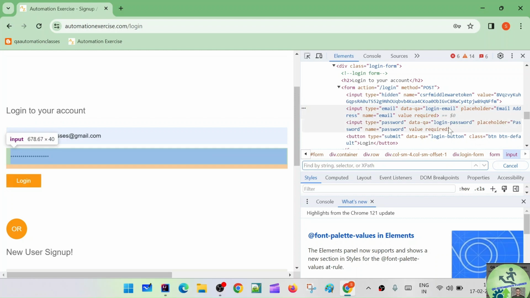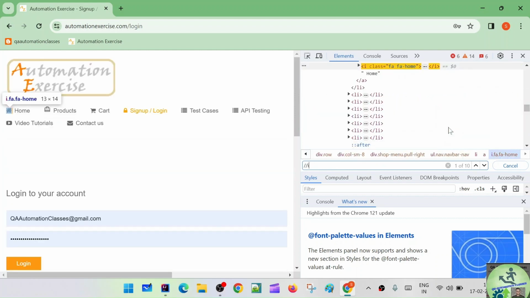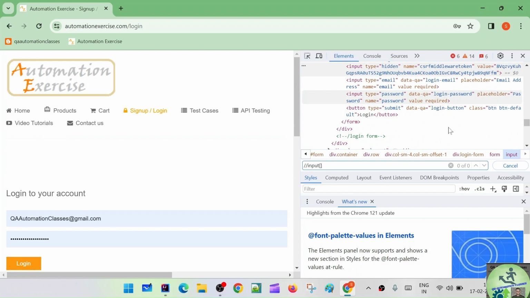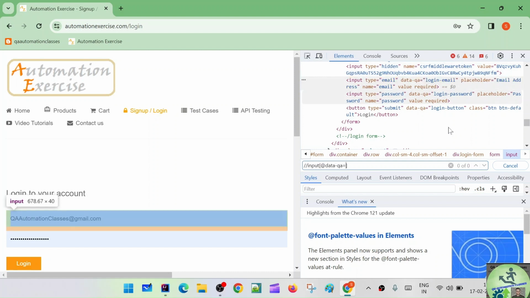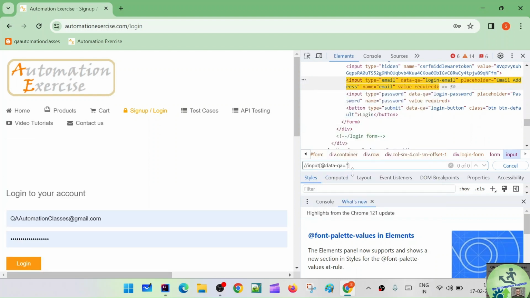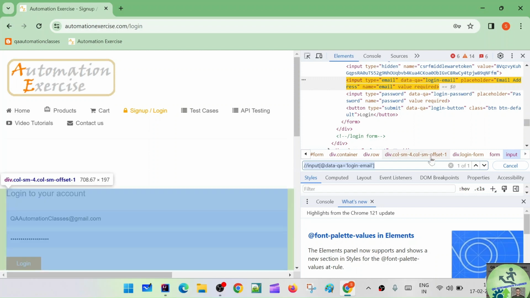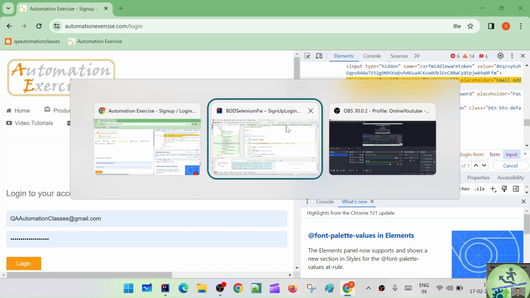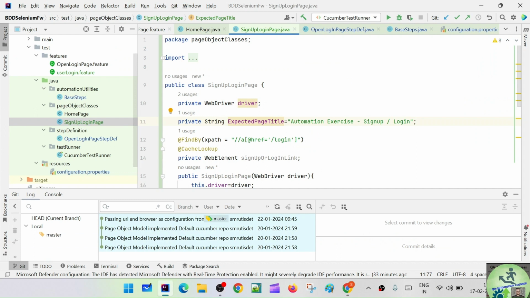Control F, double slash input, and at the rate data-qa equals, what is the value, login-email, right? Let's put it here. 1 of 1 is getting highlighted, so this is the XPath for your login email ID.